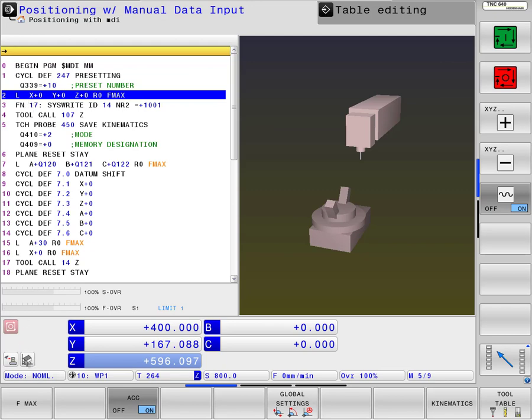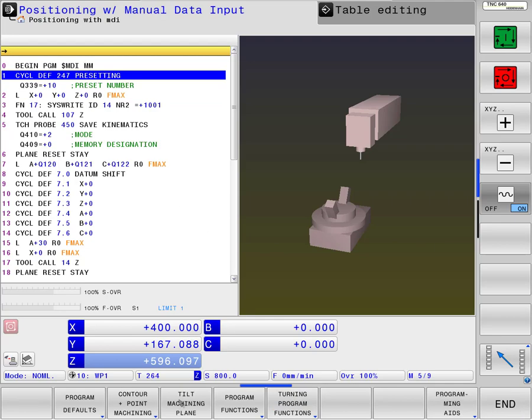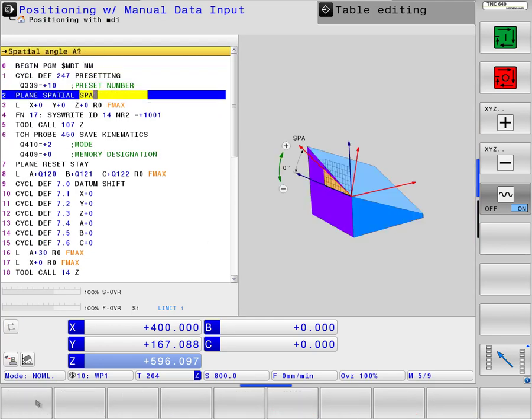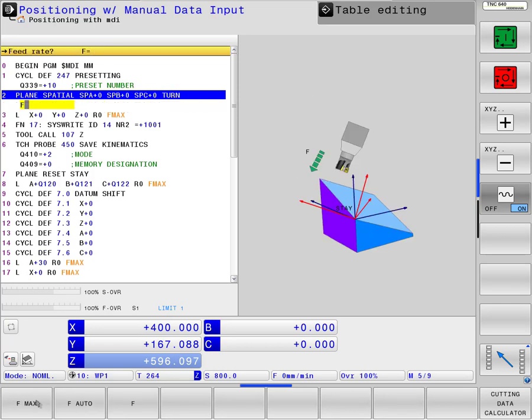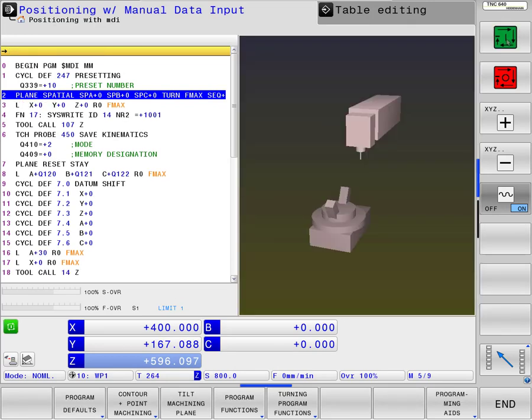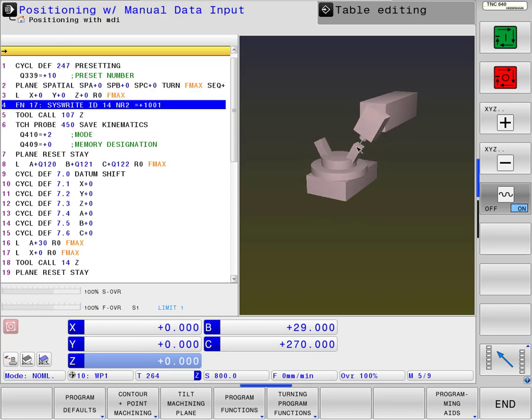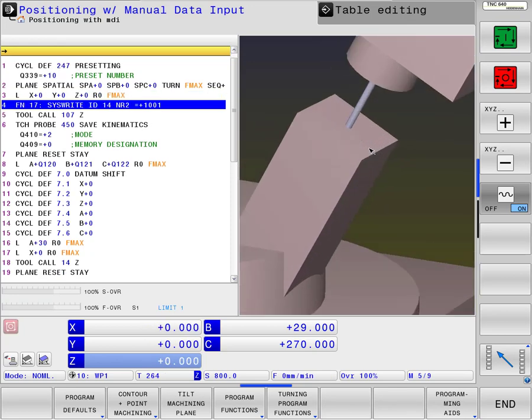Now you see here the sign for 3D basic rotation. And now I just program tilt machining plane, plane spatial, A0, B0, C0, turn, Fmax, sequence plus, for example. And this is now the workpiece number 1. So you see the tool finds the workpiece number 1.